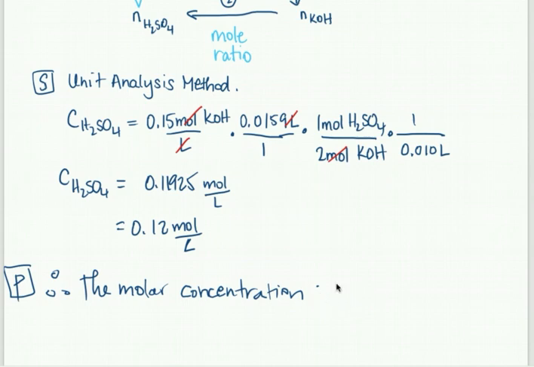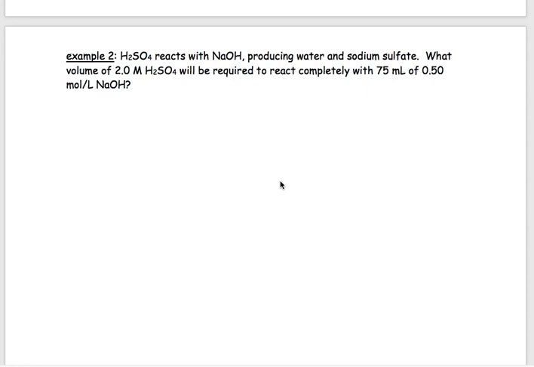Okay, sorry, the molar concentration of sulfuric acid is 0.12 mole per liter, and then don't forget the units as well. Okay, we'll do one more example because I feel like if you understood how to do gravimetric stoichiometry from the last unit, just seeing a couple more examples to refresh should be good. If not, just email me if you guys want to see more examples with solution stoichiometry, okay?